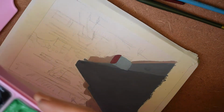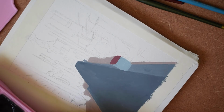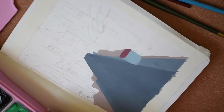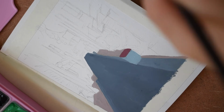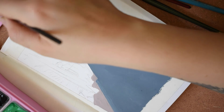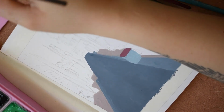This kind of smells like tempera paint. This smells like paint that I used in kindergarten to paint posters. I wonder if I should go back and use those and see if they work just as well. I don't think about using weird poster paint for stuff like this anymore, but I wonder if it would have the same quality. My guess is it wouldn't, but this just reminds me so much of being in preschool and painting posters, like my handprints, you know what I mean? That's what this smells like. I wish I could have some sort of immersive scratch and sniff on Patreon.